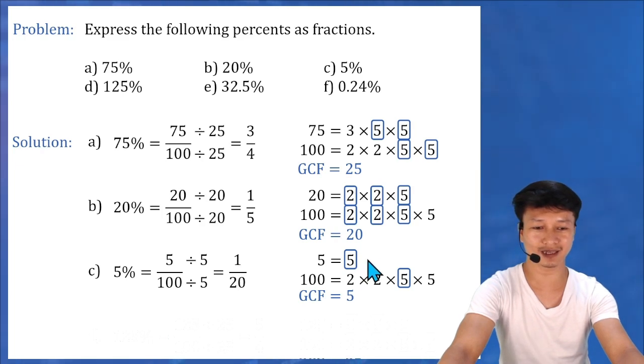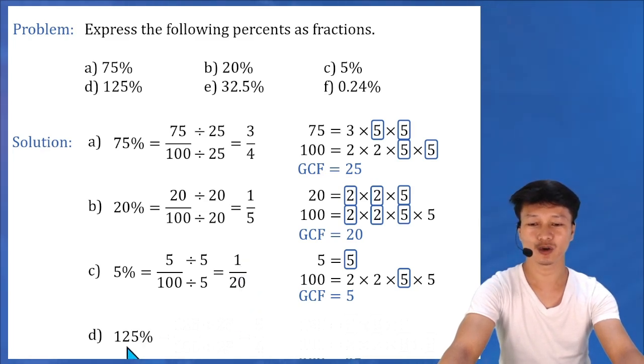Tulad nito, wala nang nakikita dito, so that means 1 na lang yung remaining. And then, yung remaining naman after na ginamit natin yung 5 dito na isa as part of the greatest common factor, so we have 2 times 2 is 4 times 5, that is 20. So we have 1 over 20.